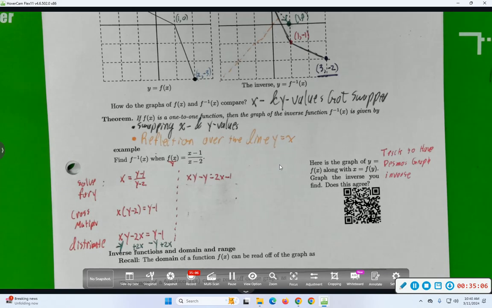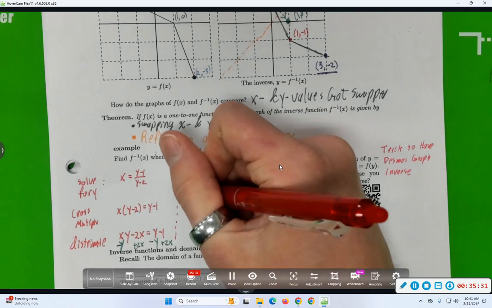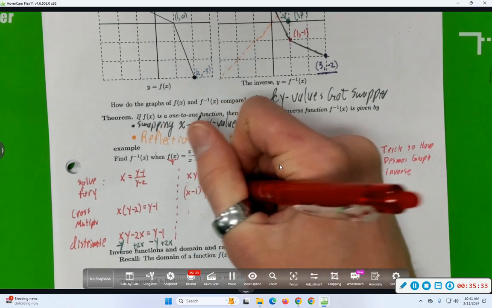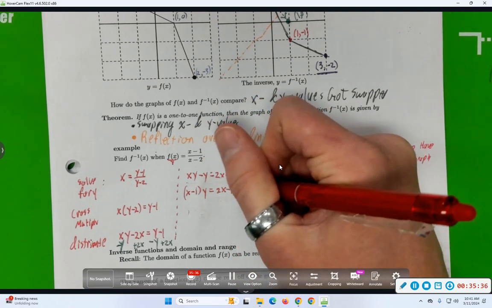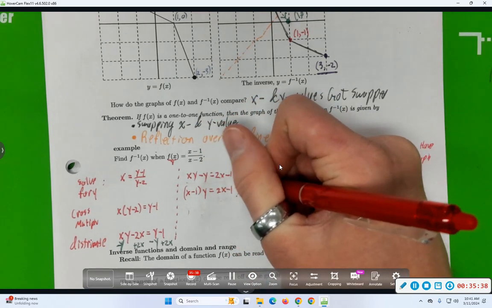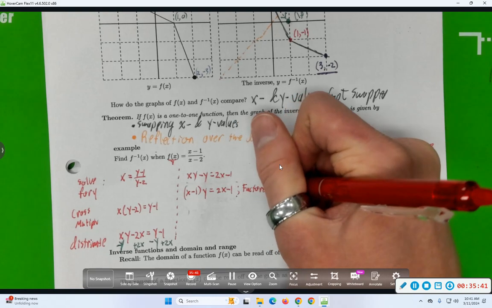Yeah, factor out a y from the left side, like awesome. So y. It would be really helpful to know exactly what the thing is in front of y on the side with the y's. And I do see an x times y, but I also see this minus y. So let's factor out the y, then I'll see a number multiplied by y, then I'll know what to divide by. x minus 1, y equals 2x minus 1. In this step, we have factored.